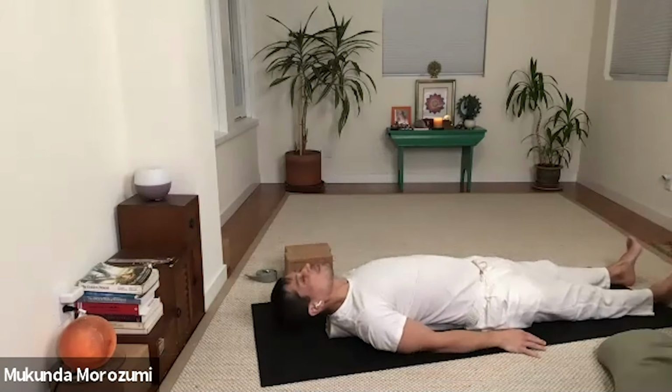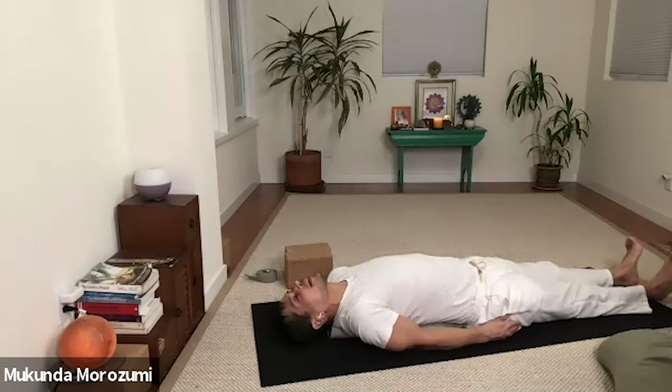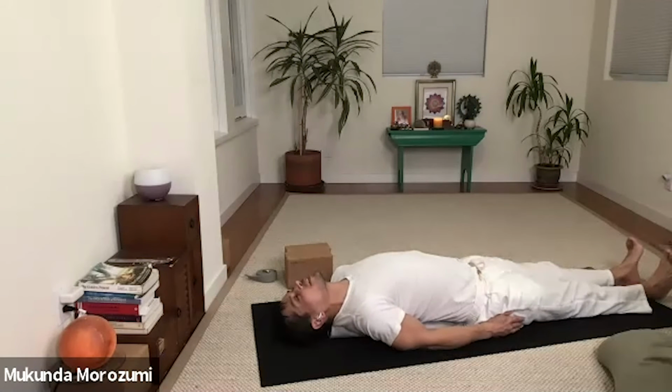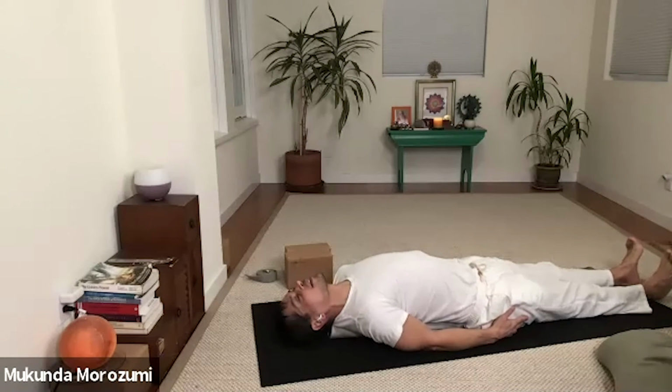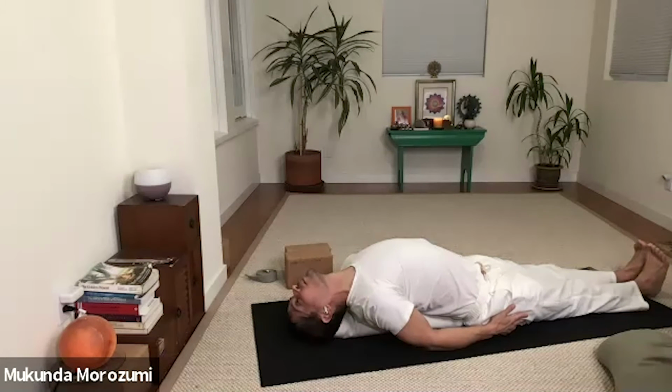So I've got a little extra support, and I do want my head to reach off, so it's tipping this way. What I want to work on is eventually getting the elbows to press down, but if that's not comfortable for my elbows, then I have the prop here. If I can press on the elbows, eventually I hold myself up.